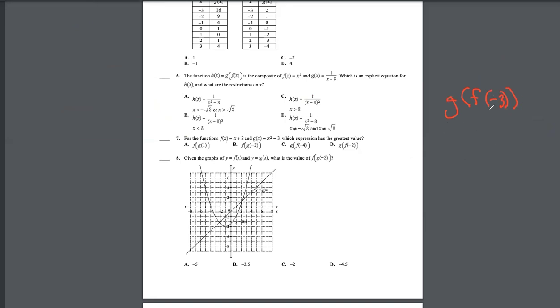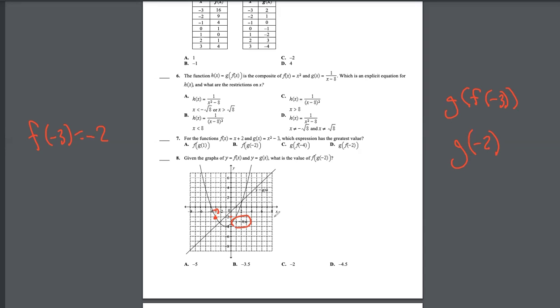So here you're going to interpolate from the graph. You go to the f function, and the f function is this. The writing here is a little bit messy, but y equals f of x is the parabola, okay? So f of negative 3 on the parabola, you go to where the x is negative 3, which is right here, and then you go down and you hit right there. Therefore, f of negative 3 will equal this value here, negative 2. So now this becomes g of negative 2.